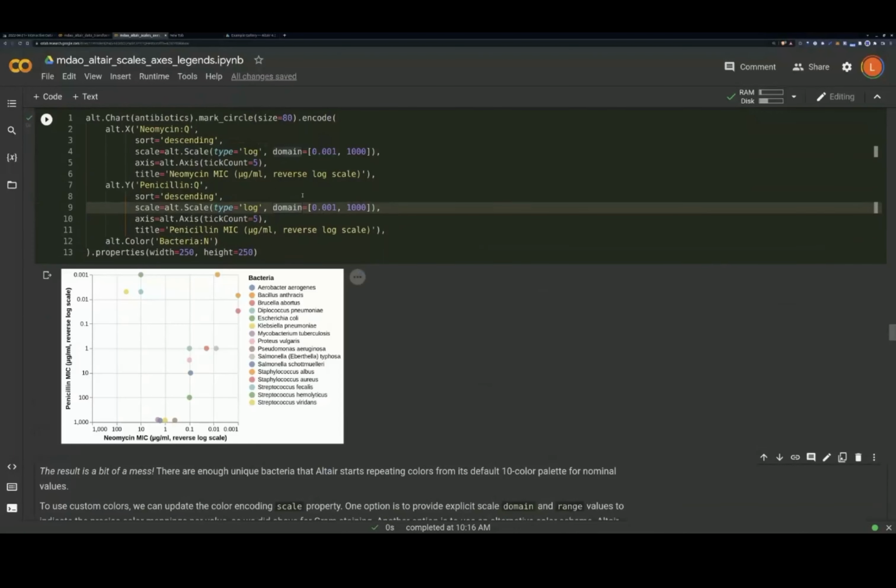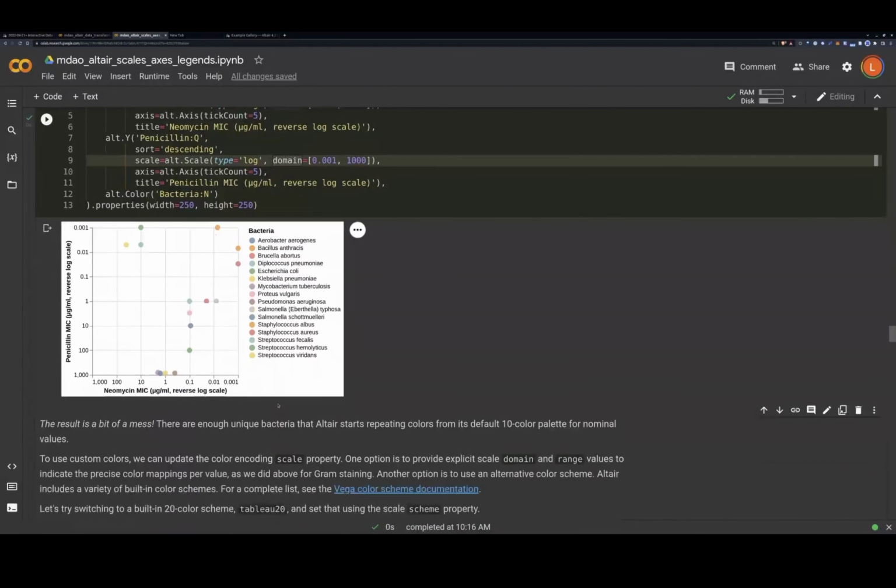So now instead of the gram staining, we can color it by the bacteria. So this is using a categorical color palette, and the default one only has something like 10 values, so the colors repeat. So it's not super informative, and it's hard to tell what's going on.